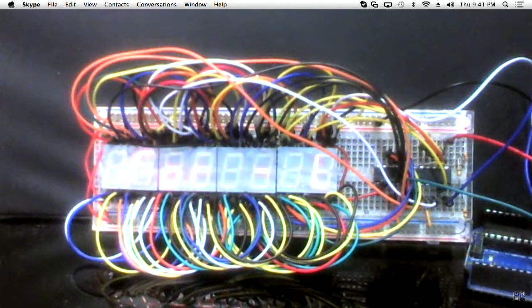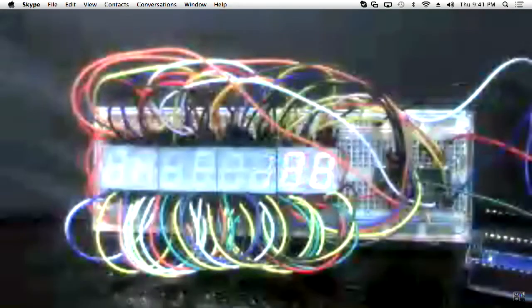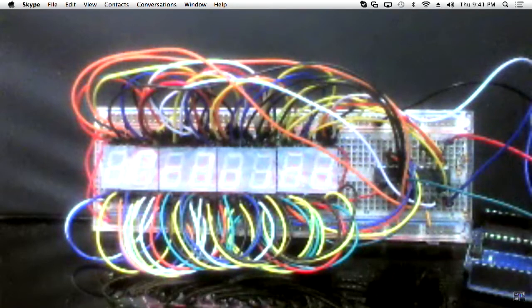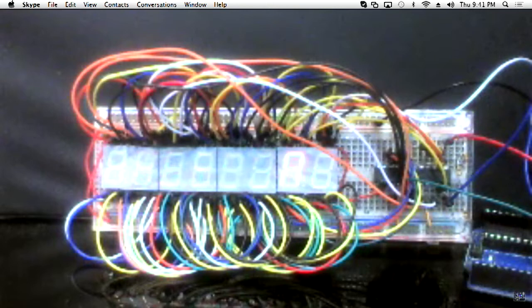The other thing that it gives us is one resistor for all of the LEDs. If we were running 64 wires to every anode, we would also have to run a resistor to every one of those as well, because there's not a common way to do that. With this chip, it's one resistor. Well, I think you're using a couple in series, right? Yeah, I actually have 4 10K resistors in series, which effectively is the same as a 140K resistor. So I'm using one resistor rather than 64, and one chip with 16 connections rather than 64 plus 8. This makes it much simpler. It doesn't look simple, but it's much simpler than if you had to do it individually.